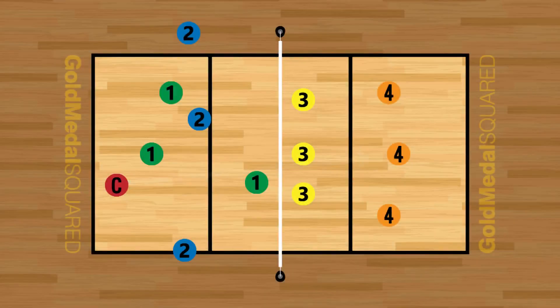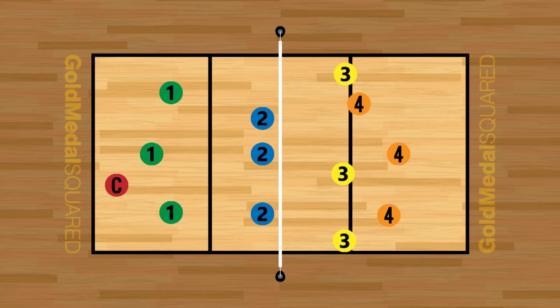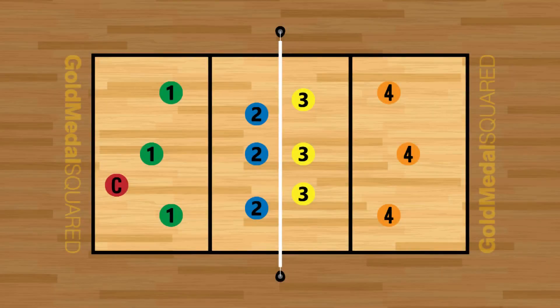Anything that comes short in front of the three-meter line, you're going to play that. I don't want you leaving to get in transition on a free ball or a down ball — back up a step, get ready to play it, and then if it doesn't come to you, you can go turn and run in transition. So those four options: one, you're in the back row; two, you're at the net attacking; three, you're blocking; four, you're in the back row defending.